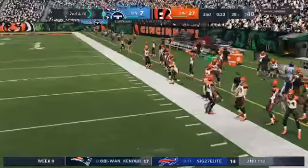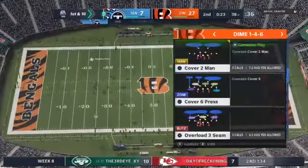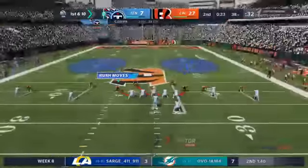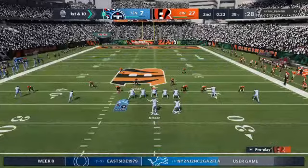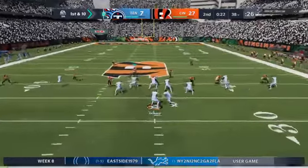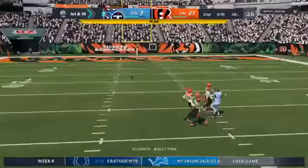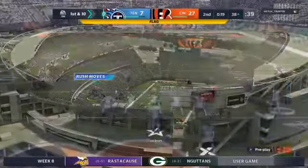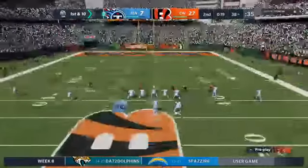They will find Davis. That's complete. And he takes us beyond the 35 before going out of bounds. A gain of 13. It's a first down. So here's a 1st and 10 at the 38. Play action. Now Jackson. And that's going to wind up incomplete. However, we do have a flag down. Let's check in with our referee. So the ball moves from one 38 to the other as they come up on 1st and 10.